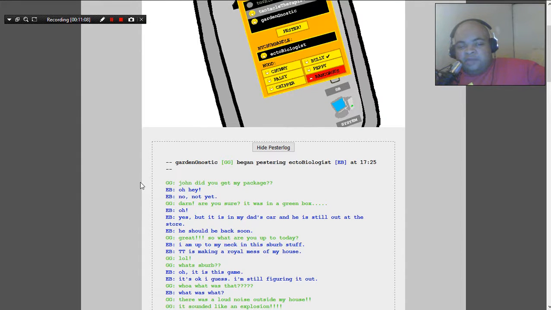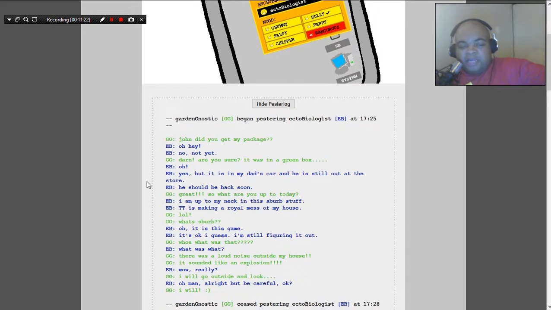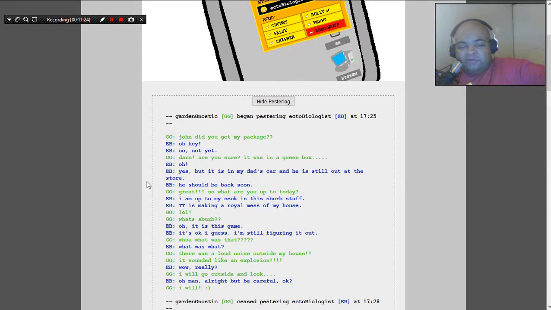Garten Gnostic's not a bitch. John, did you get my package? Oh, hey! Not yet. Darn, are you sure it was in a green box? Oh! Yes, but it was in my dad's car and he's still out at the store. He should be back soon. Great! So what are you up to today? I'm up to my neck in this Esberb stuff. TT's making a royal mess of my house. LOL. What's Esberb? Oh, this game. It's okay, I guess. I'm still figuring it out.